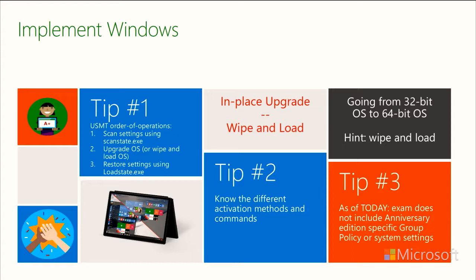Tip number two is make sure you know how you're activating the device. Are you using an Active Directory-based activation model, KMS, or MAK key? And tip number three is make sure that you know exactly where you're going from. If you're going from a 32-bit operating system to 64, whether you want to do something like a wipe and load. And you see there in tip number three, as of today, the exam does not include Anniversary Edition or Creators Update.